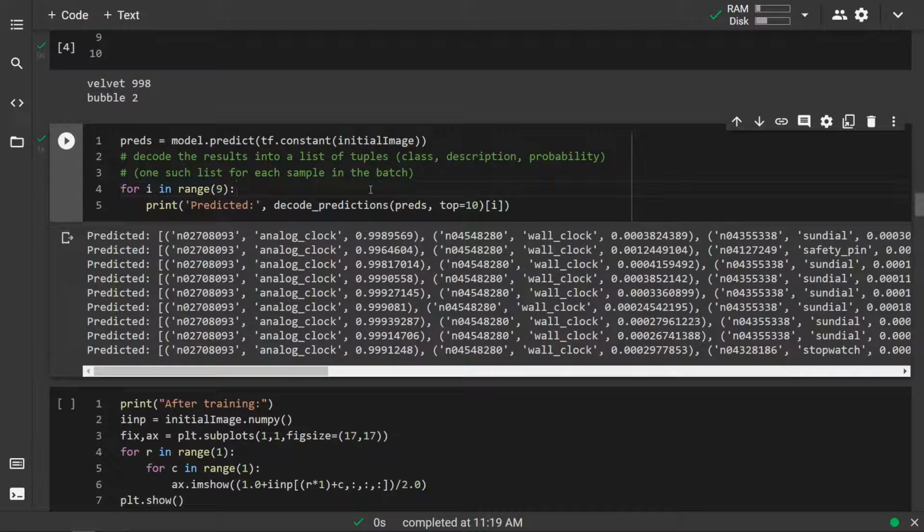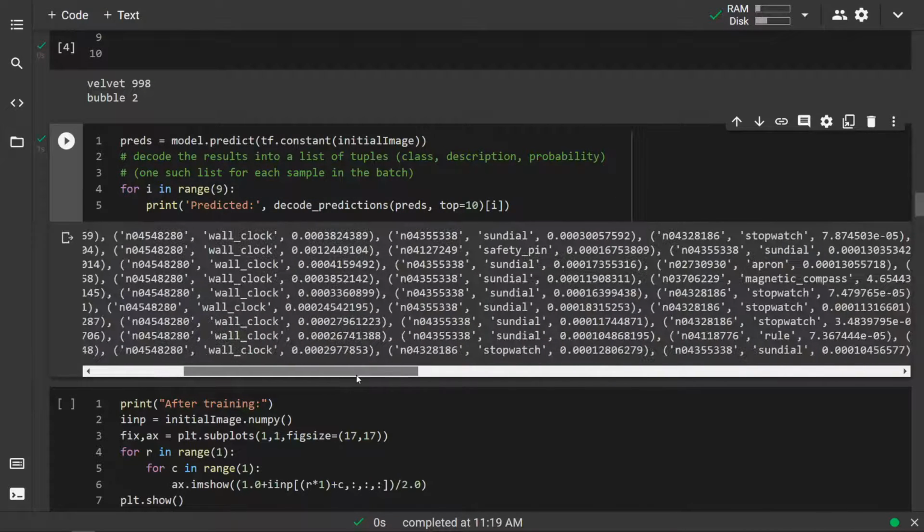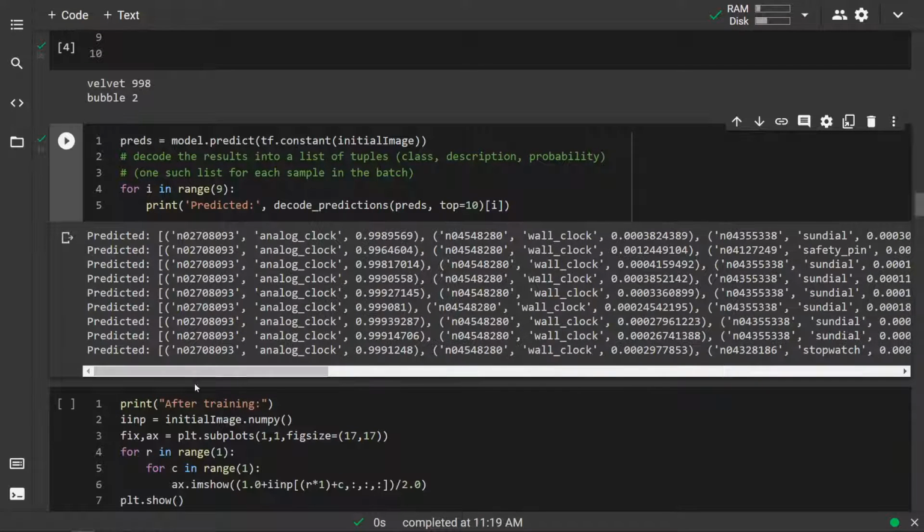They're all 99.869% probability that it's an analog clock. And if you don't think it's an analog clock, it's a wall clock, and then a sundial or a stopwatch. It's clearly in the circular object with straight lines category.